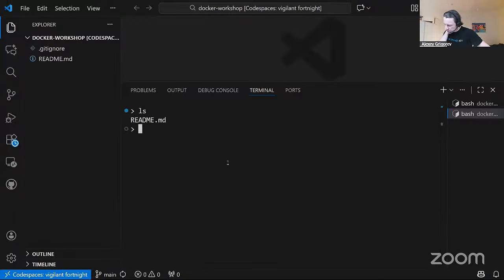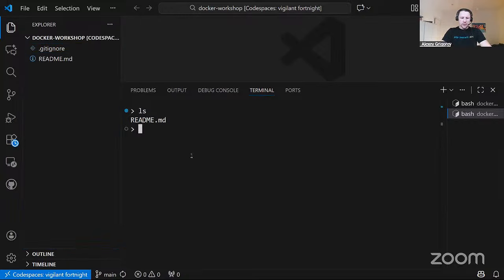And I see a question whether you can use Cursor instead. Yes, you can use Cursor instead, but connecting to Codespaces with Cursor is a little trickier. You'll need to figure out how to do this. With plain Visual Studio Code, it's a lot easier. All you need to do is install an extension, and you'll be prompted to install it when you try to connect to GitHub Codespaces for the first time.